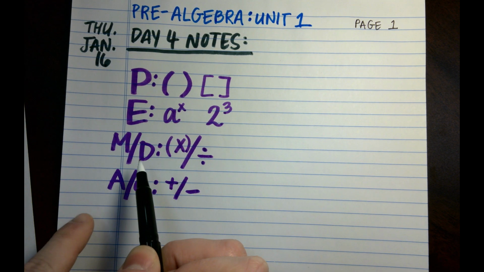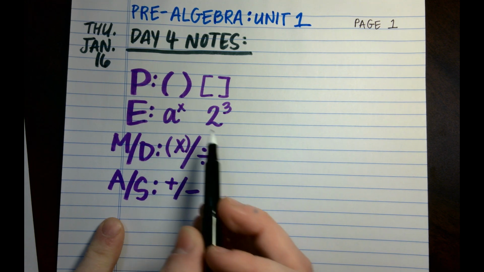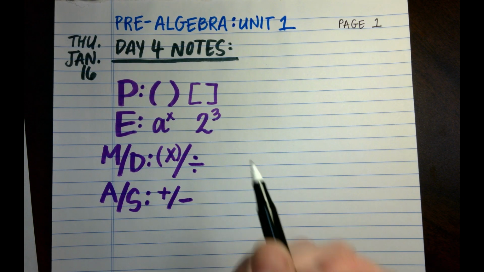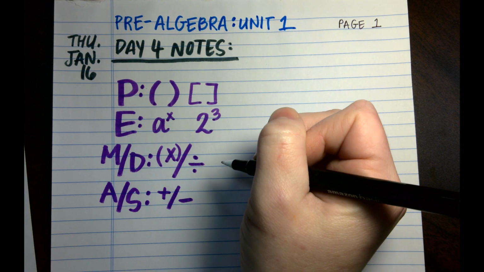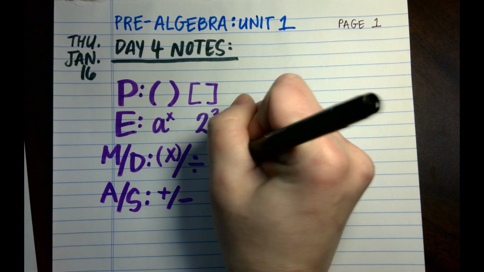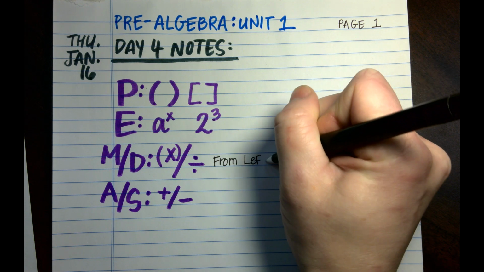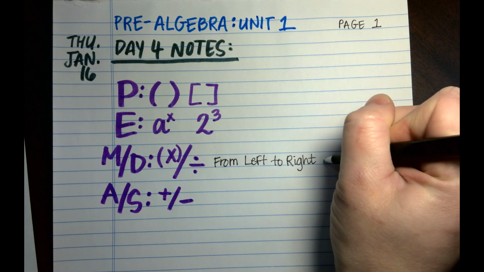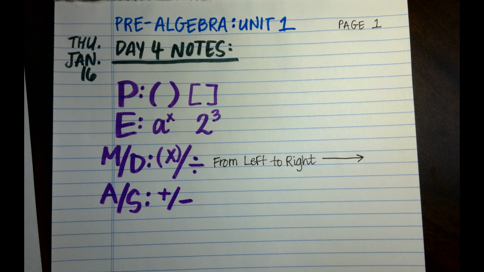This does not mean that if there's multiplication and division, you do all the multiplication first and then you do all the division. I know this might be mind-boggling to some of us. It means that we do multiplication and division from left to right. So I need to add another letter. So from left to right in the problem. It's the way that we read from left to right. So whatever comes first, multiplication and division, you do first.